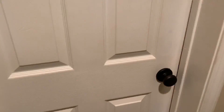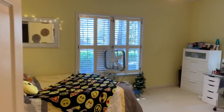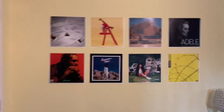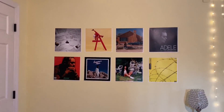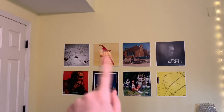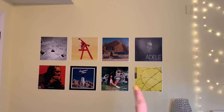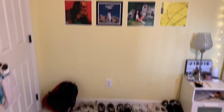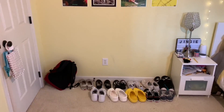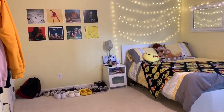So with all that being said, let's jump right into me showing y'all my room. My room is in the basement, so we're going to first walk into it. My door is plain, but this is what you see when you first walk into my room. If you go to the left of the door, you see all of my posters — these are all my favorite artists that make music. Right here we have X, Billie Eilish, Khalid, Adele, Post Malone, SZA, Khalid and Post Malone again. Underneath that I have all of my shoes that I wear really frequently.